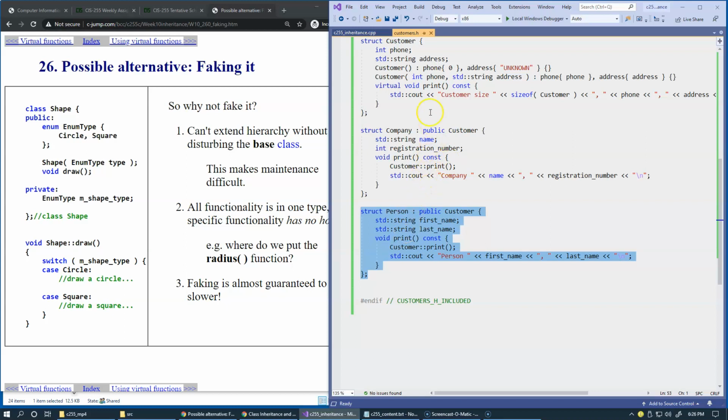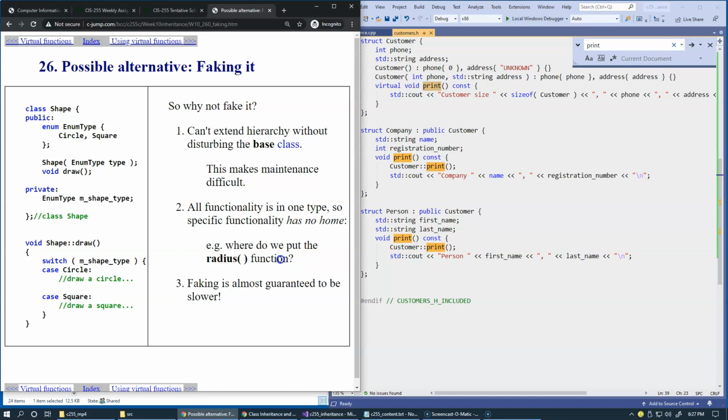Here, look how uniform this print becomes, right? So we define a virtual function print, and then we specialize it for this type of object, specialize it for this type of object, and everything is just straightforward and very, very clean. It's just so easy to follow the logic here, right? So we start here, we can have an implementation at this level, and then we define this print or anything else just the way we want.